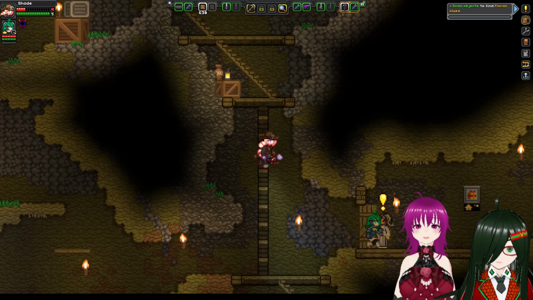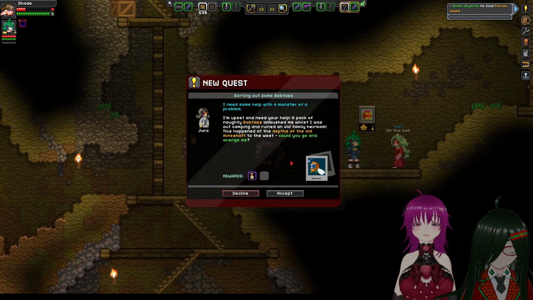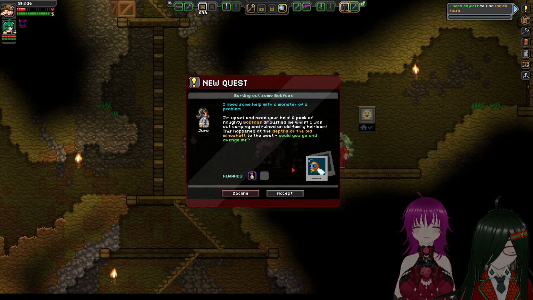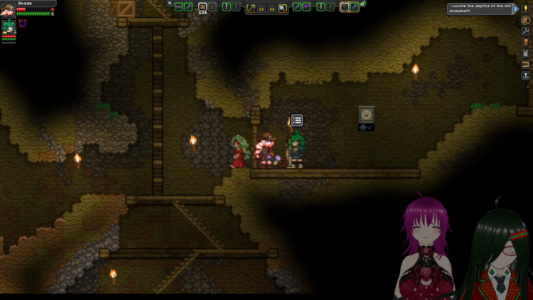I wonder if the more points pay rent and there's a quest. Ooh. I'm upset and need your help. A pack of naughty bob faces ambushed me whilst I was camping and ruined my old family heirloom. This happened at the depths of the old mine shaft to the west. Could you go and avenge me? Let's go murder it.